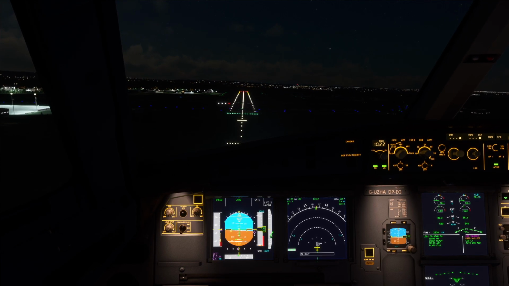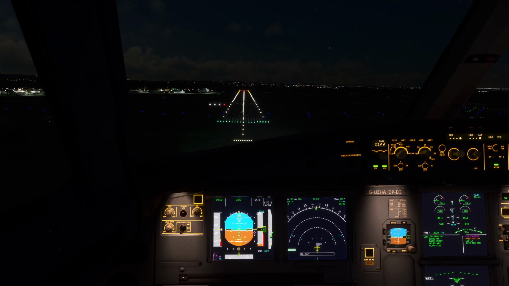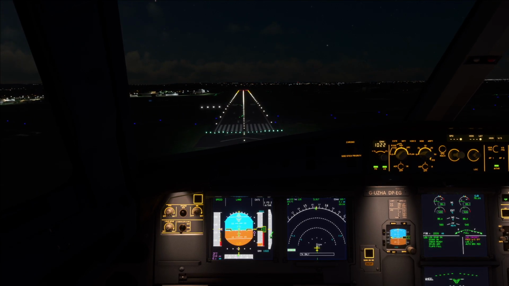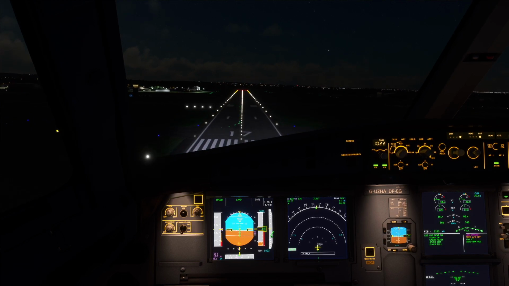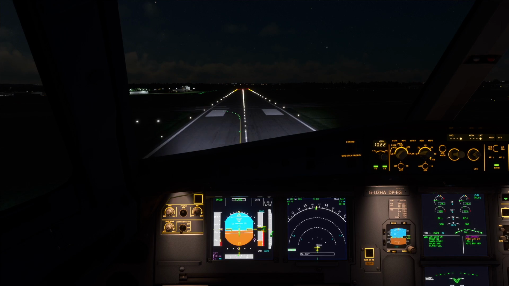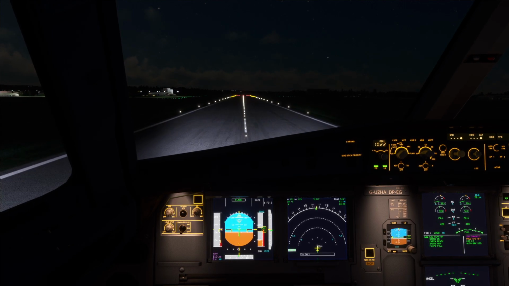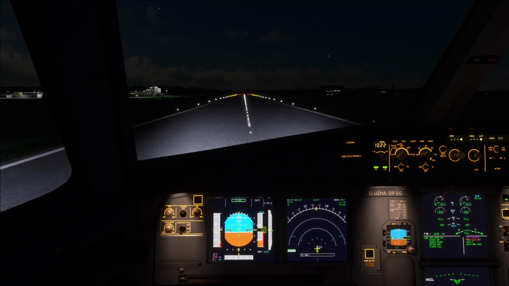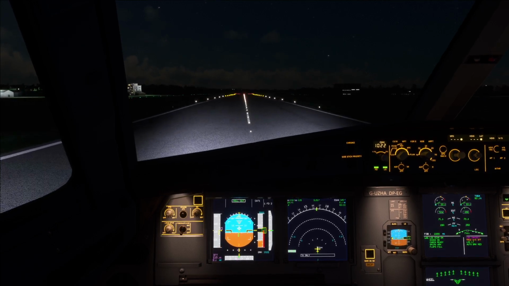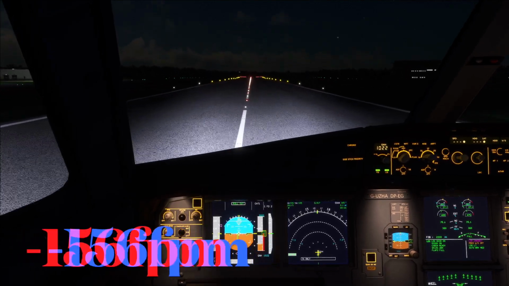Steady. 200. 100. 50. 40. 30. 20. Retard. 10. 5. Not bad. Not bad. And reverse is green. Decel.